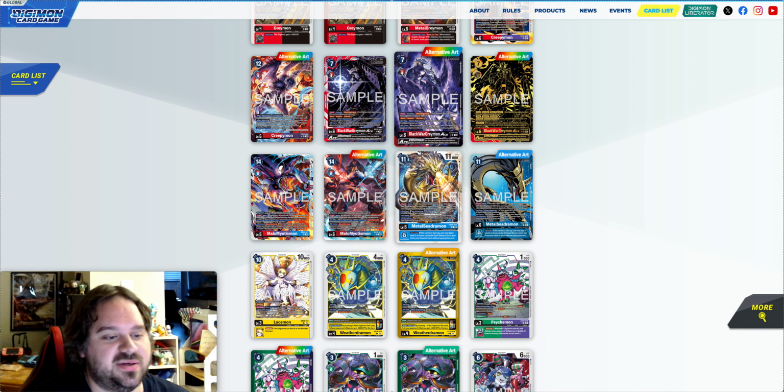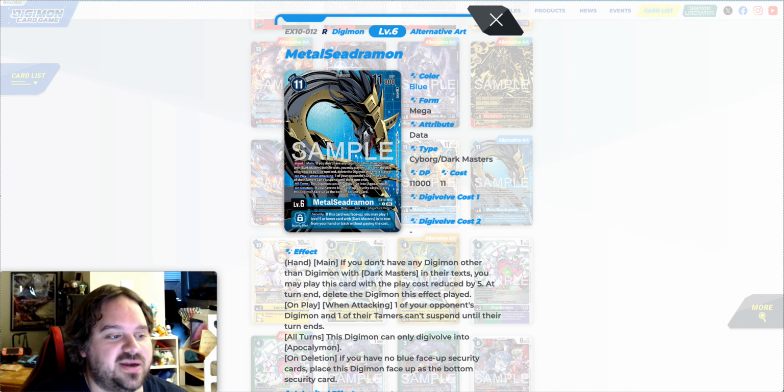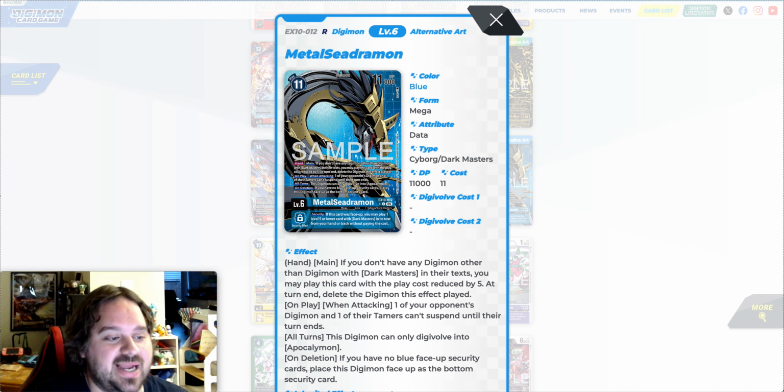Very interesting here. You got the new Dark Master stuff, which has on play and when attacking abilities. So you're definitely not going to be Digivolving into them. They got hand main abilities as well. If you don't have any Digimon other than Digimon with Dark Masters in their text, you may play this card.